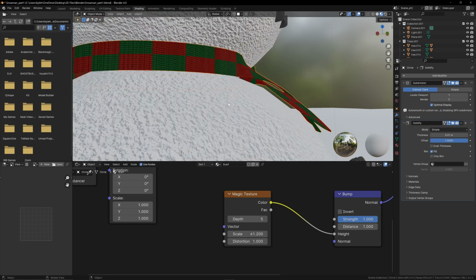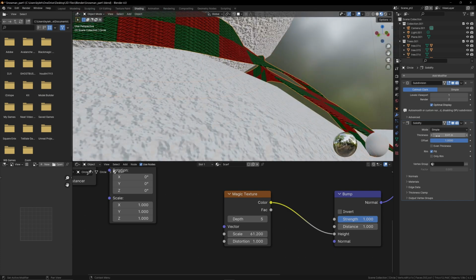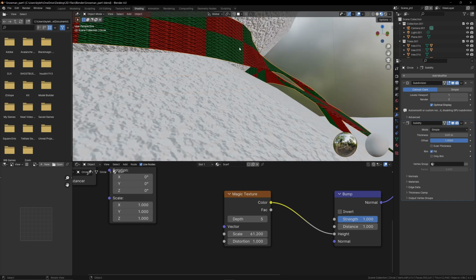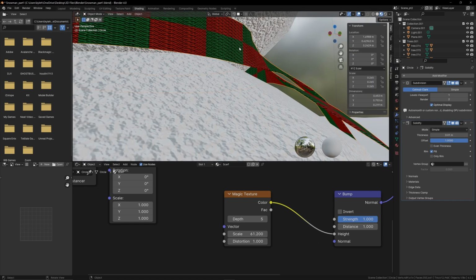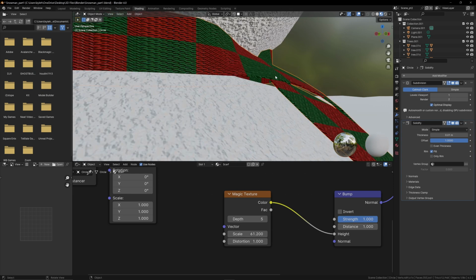And one thing we might want to do, which we haven't done before, is you'll notice this thickness is in meters, and we don't really know the scale. If I hit N and bring out my menu, this is our scale. Instead of a scale of 1, it's like a quarter of what it was because we shrunk it down. Some modifiers like solidify and bevel will really have trouble working correctly unless you apply the scale.